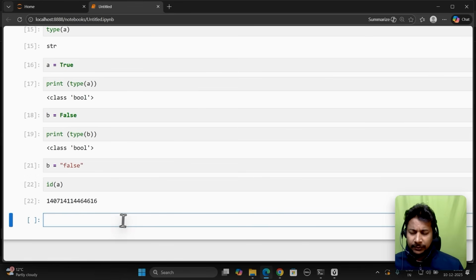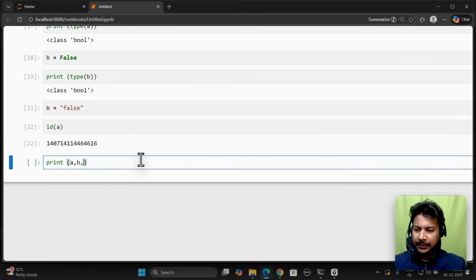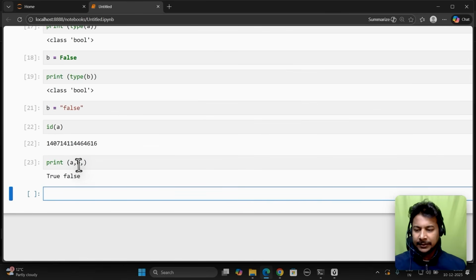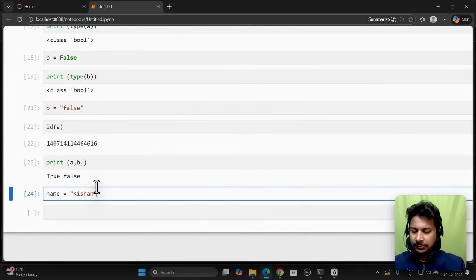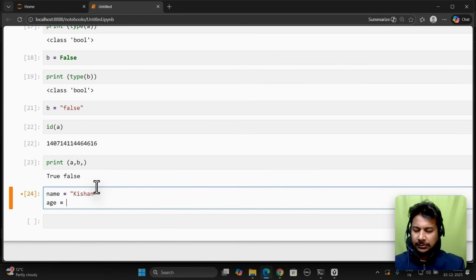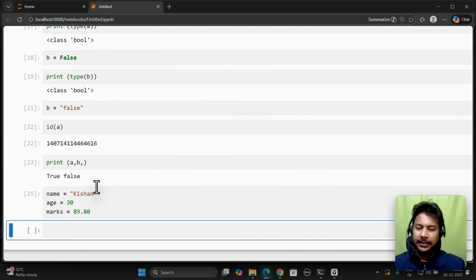Now let's do some more things with the print statement. If you want to print two or three things in one go, how to print? Consider a, b and anything else, so in this way we can print. Consider if I take name equal to Kishan, age 30, marks 89.80.